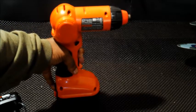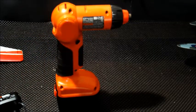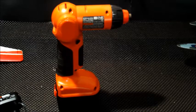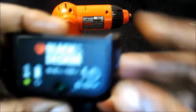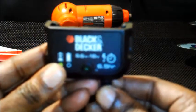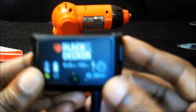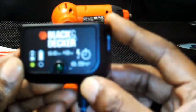Seems to have a lot of power. I don't know how long it's gonna last, but I do have a couple of projects I want to work on, and I'm just gonna see if it holds its charge. But once again, as far as the light on this thing, I don't know what to say other than it just doesn't change colors.